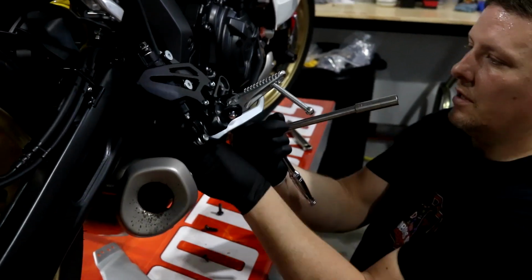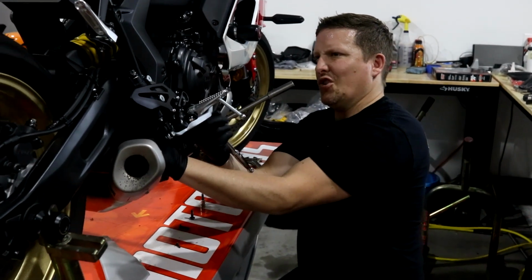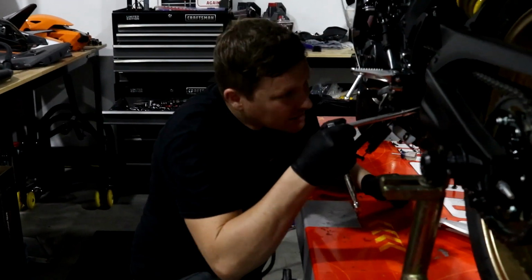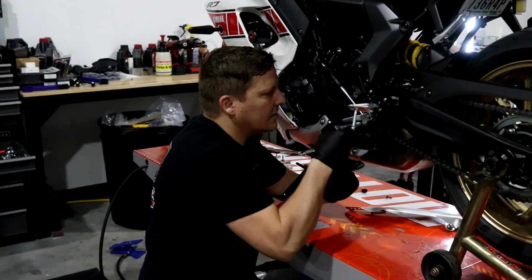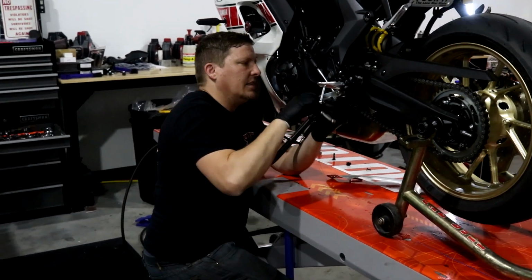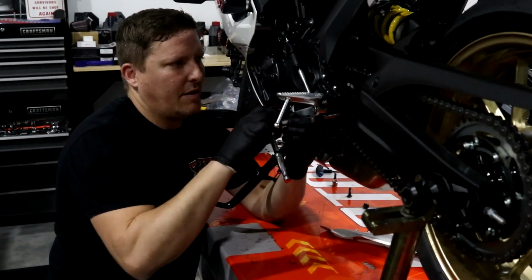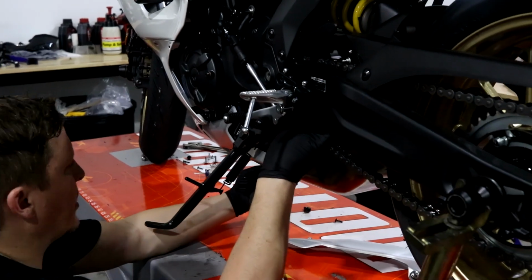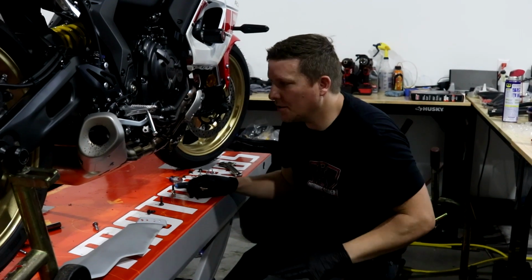So there it really is this easy because I think it's out. Might need to turn it a little bit more. And if I remember, I think we can get to this without loosening it. Yeah, we can. So to do it right and not mess anything up, I would say just remove this rear set as well, but really not that big of a deal. I must be tired. I'm sweating too.